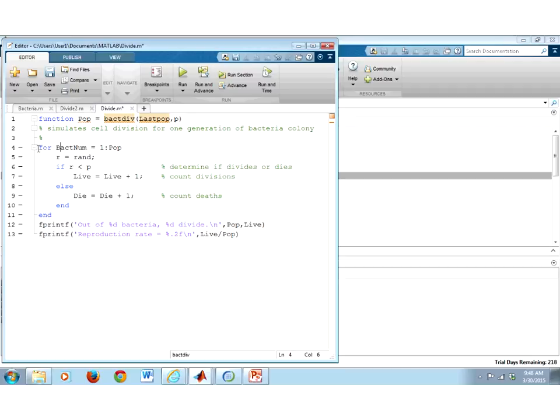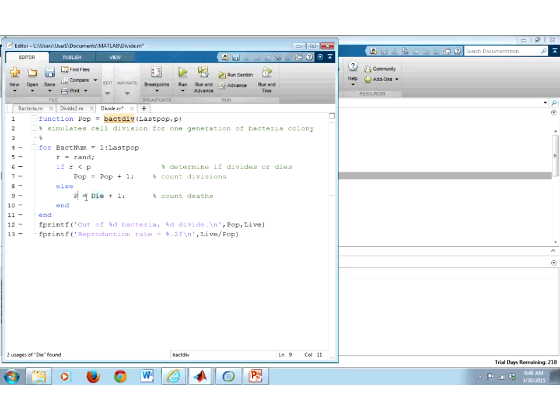And so really then we're down to the basics of this program, which is for some index variable, which I'll leave back num, going from 1 to whatever the population is, except in this case, we recognize that here we want to use the entering population that was inputted, which we call last pop. And for each one of those, we want to generate a random number. If that random number is less than p, we want to increase the value of the population. So pop equals pop plus 1.